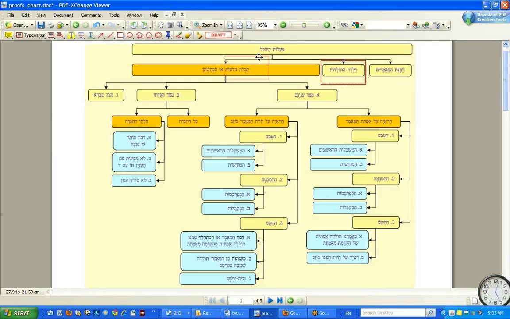And once you understand those two basic principles of how statements and hekeshim work, then you're able to see whether the statement is true or not by understanding the basis of proof. What is called proving a statement true and what is called proving a statement false. How do you do that?